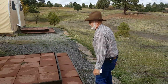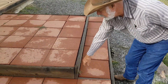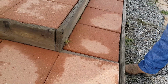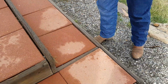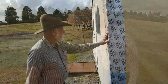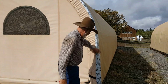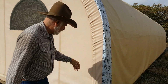Okay, the front decks on these buildings, of course, are paving stones. We've had to put in treated lumber around to hold them, keep them intact. But you can see here where they are starting to come apart, and it takes quite a bit of work. We've actually replaced one of the girls' dorm steps. We had to completely replace it because it had completely rotted out. Because this right here is deteriorating, this has become so brittle that we've had to put this glued stuff on here to hold this edge together so this doesn't fall completely off.